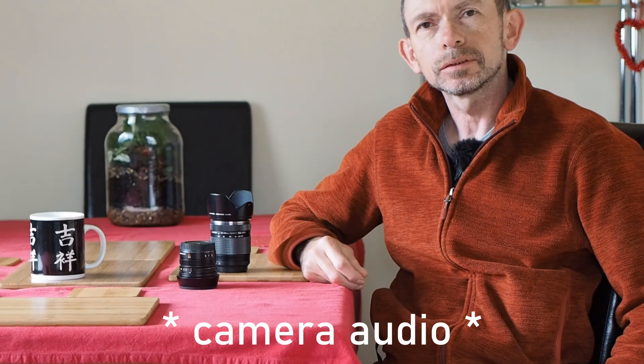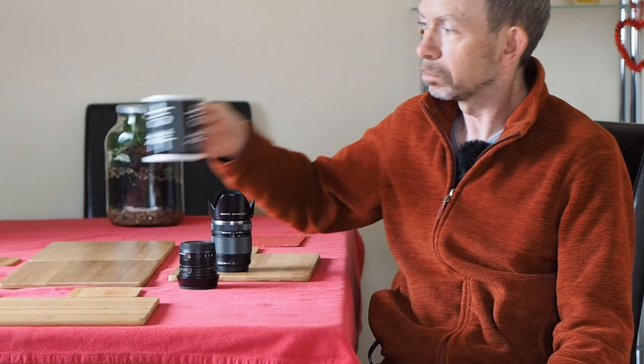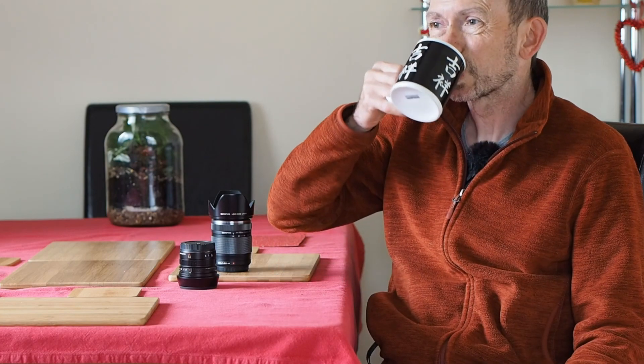This is a bit of a test to see if the E-M1 could actually do something reasonable in terms of video indoors — if, for example, I was looking at a lens like this one, is it able to actually track the focus? Is it focusing at all, or is it hunting quite a lot? This is the E-M1 with the 45mm f1.8, set at f2.8, set to continuous autofocus. We're just going to see whether it's hunting all over the plants. I'm expecting the exposure to be good — let's see what it can make of the video.